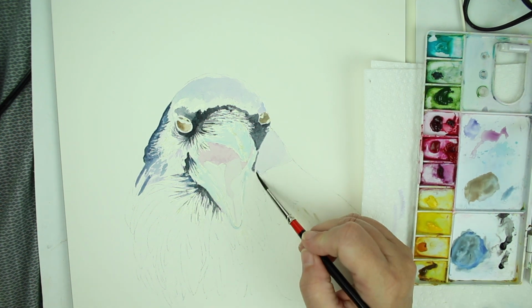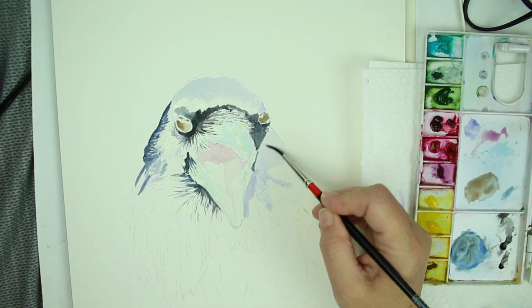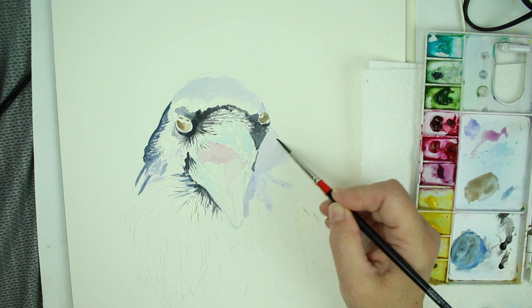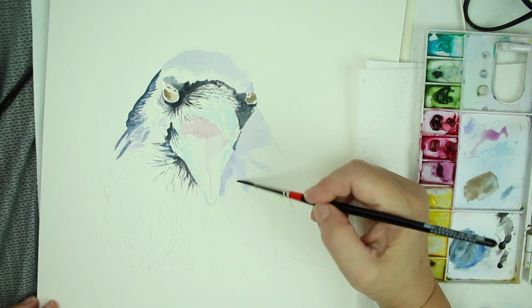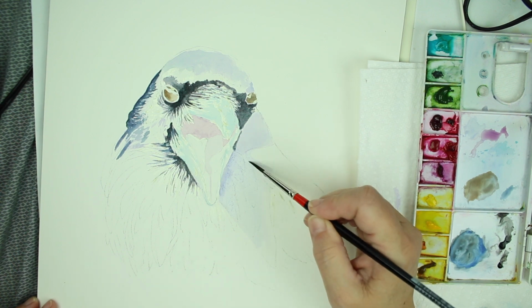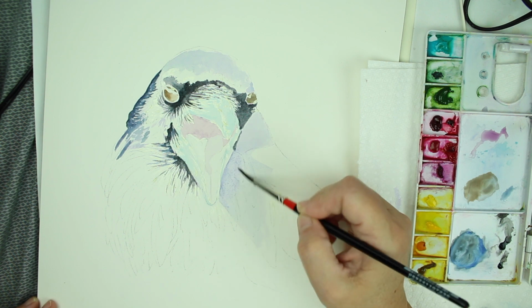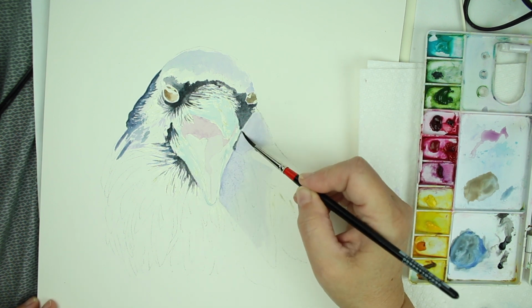And when you're painting, remember, you can do as many washes as you like. You can stop wherever you like. Right now it's headed toward what I call the ugly stage, where a lot of watercolor artists, they get nervous and they stop because they think it's not looking right. But just keep going, have faith, it's going to turn out okay.